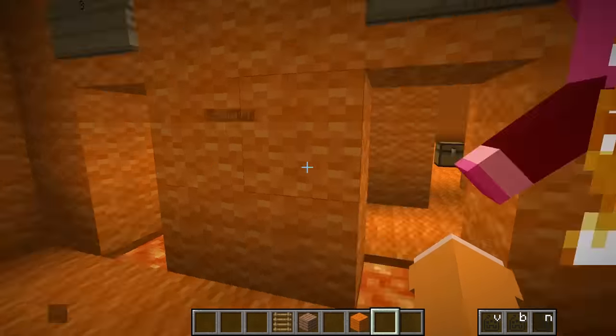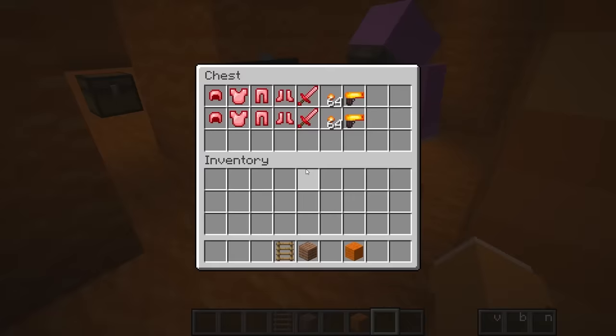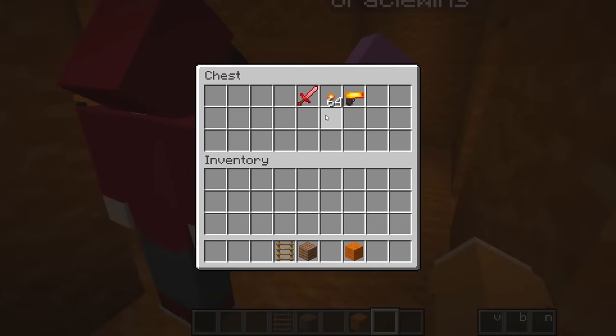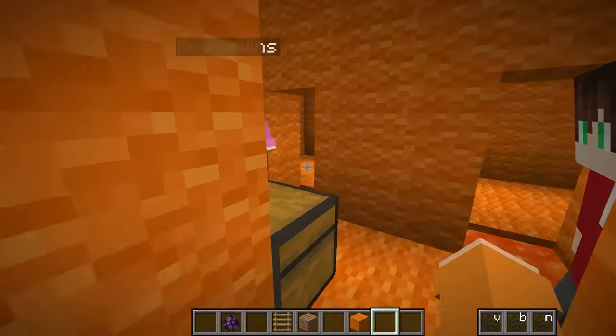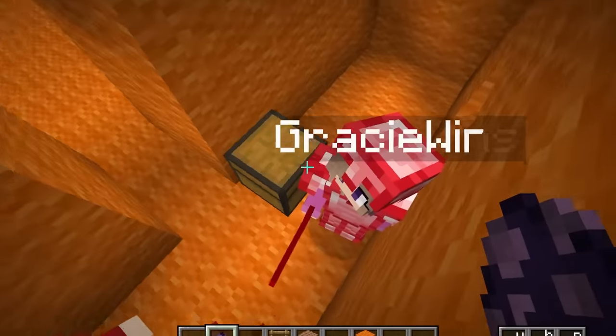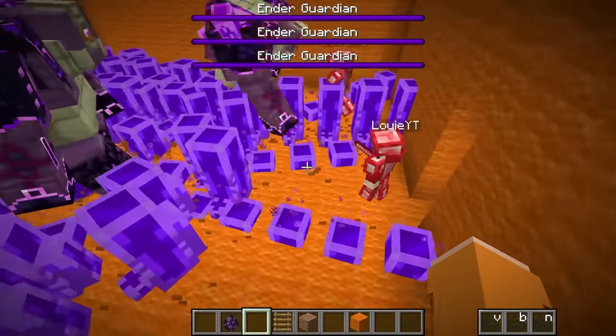Gracie, how could you think that a star has only 3 sides? Are you silly? And in this chest, I'm gonna give you guys some armor. Pick it up. Whoa! Ooh, red, pink armor? Favorite. It's not red, Louie. It's pink. No, I think it's red. Look at this. Do you guys think it's pink or red? Leave a comment down below. But you guys are gonna have to kill these 3 Ender guardians with that loot I just gave you.